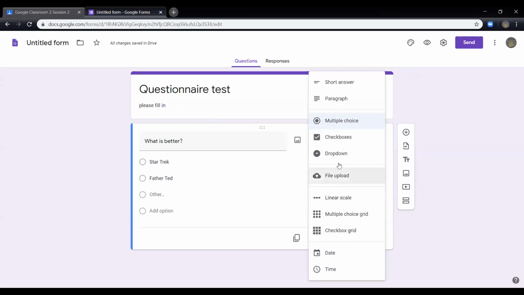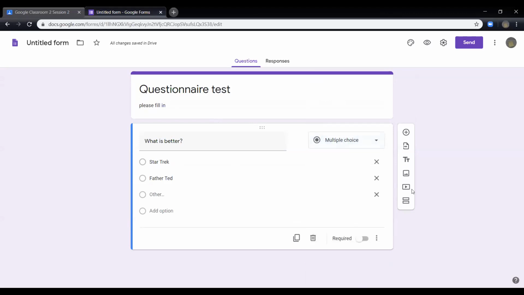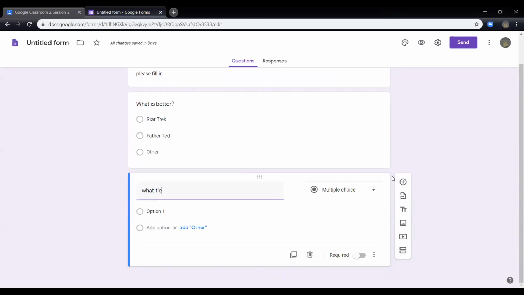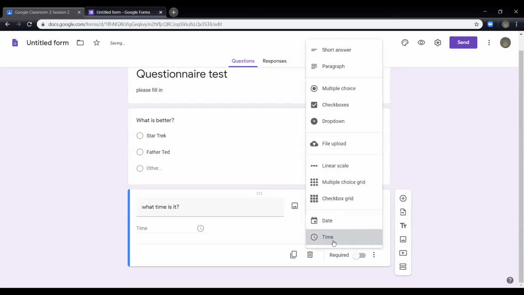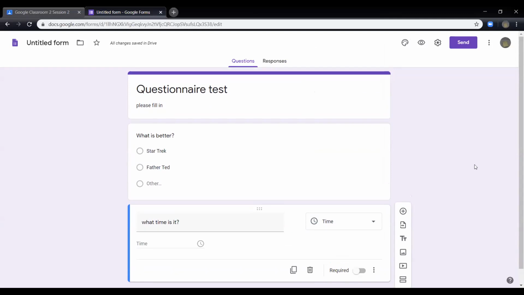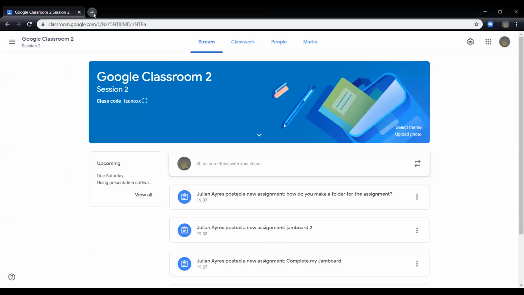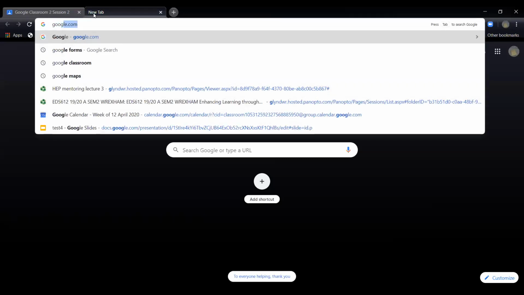So again, if you're doing invitations to send out, so if I add another question, I can put there a time and bits and pieces. Now, again, it's automatically saved. So what I'm going to do is I'm just going to keep that there for the time being. And I'm going to close that one down. And I'm going to create another one now.